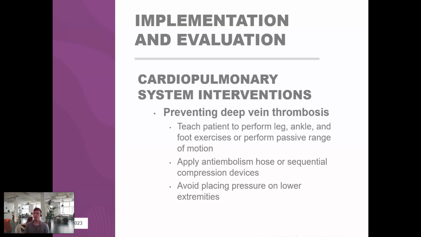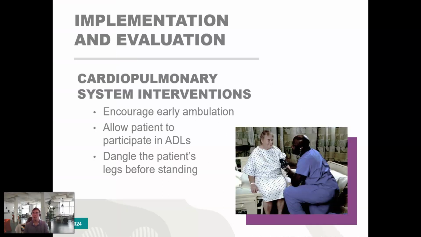forcing the blood to recirculate, decreasing the likelihood we have some type of clot form. And of course, we want to avoid placing pressure on those lower extremities. We don't want to put anything on top that's just going to squeeze, multiple layers of blankets, or setting something down and letting it stay on a patient's lower extremities for an extended period of time. Thinking circulation, that pressure is going to decrease circulation and increase the chance that blood starts to pool, creating a clot.